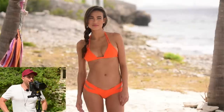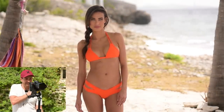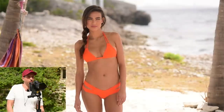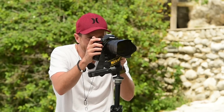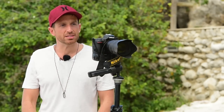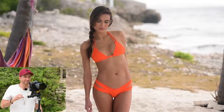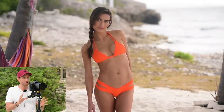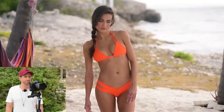Lisa, really pop that hip out. Naturally her shoulder wants to come down on the side the hip is sticking out — and I actually want her to exaggerate that. Lisa, bring your right shoulder down just a hair more. Perfect. One thing that might happen is she might lose her left arm going behind the body — I don't want to lose any limbs. So I would tell her: Lisa, let's bring your left arm just back in front. Just let it relax.